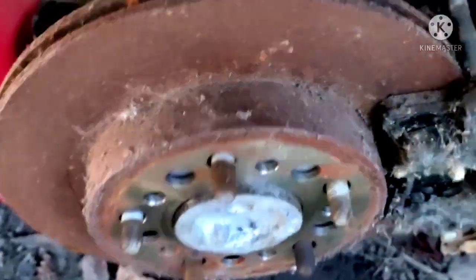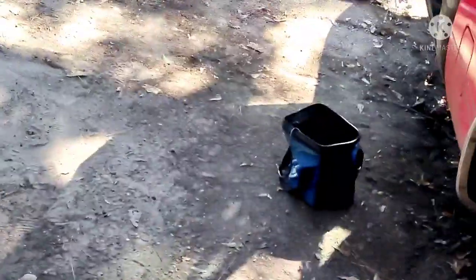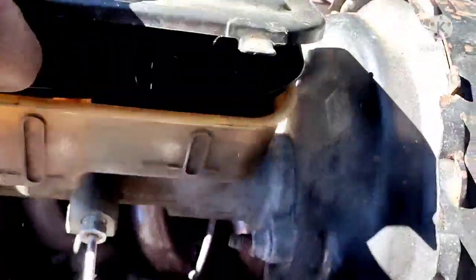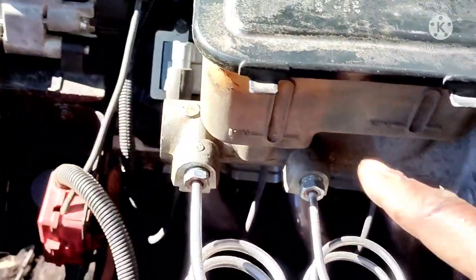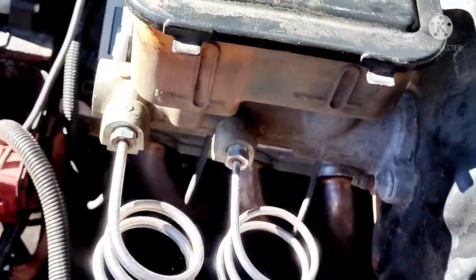Alright, gang. So we're not getting anything out of there at this moment. So what I'm gonna do, I'm gonna go and bleed the master cylinder first. Let's see what we got. So our fluid hasn't moved yet. I'm gonna bleed this line, get the air out of here first, and then we're gonna go to the back again.